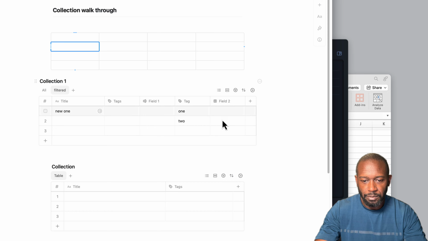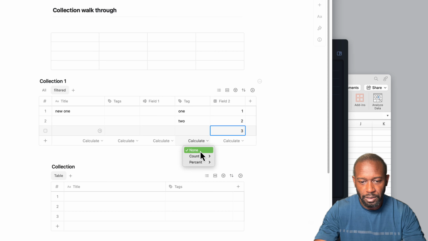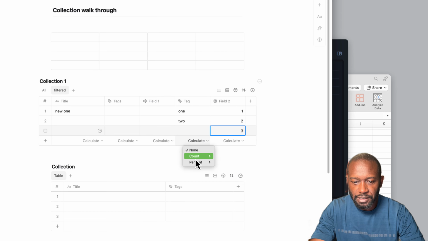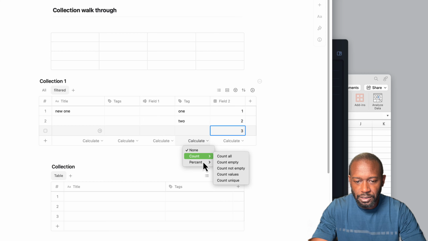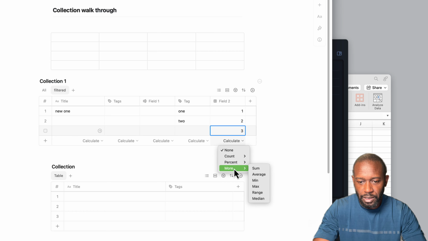Another thing you get on these tables is you do get calculations here below. If I come in here and I just put some numbers in these rows here, let's just go to this one with text in it. If we hit calculation, we'll see that you do get some different calculations within here that you can perform, depending on the actual type of field that you have. If I come over here to this one where it's a number field, we'll see that we get additional options to work with here.